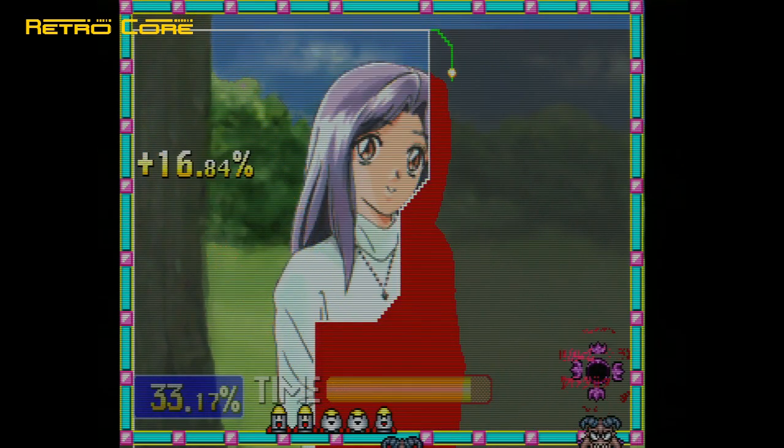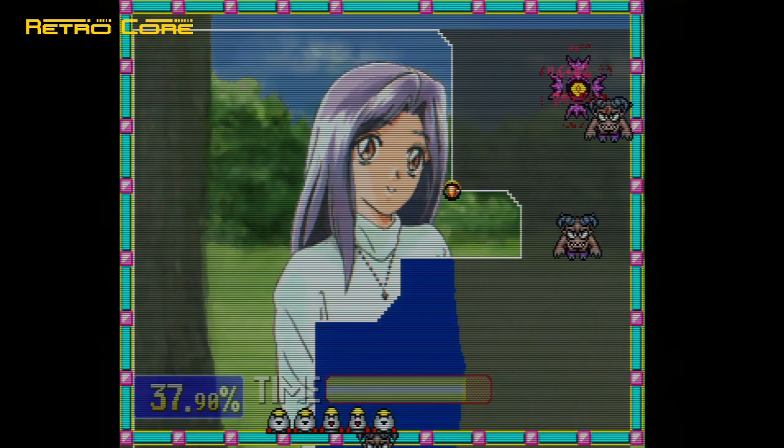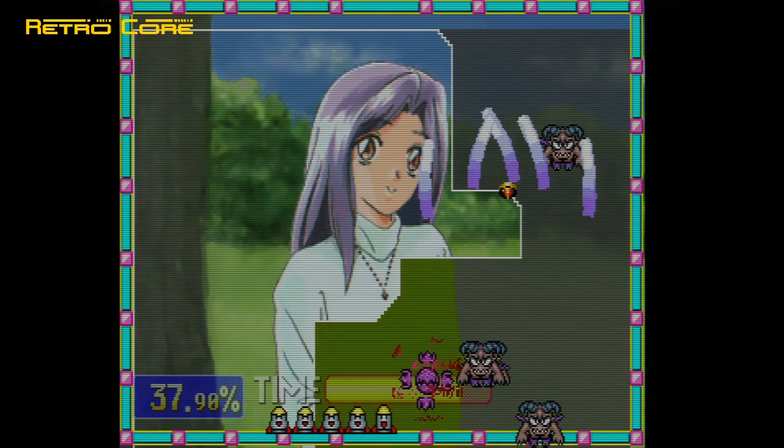The idea of the game is pretty simple. Choose a girl, then guide your cursor around the screen in order to unveil the image hidden behind the mask. A very simple concept and one that works very well.